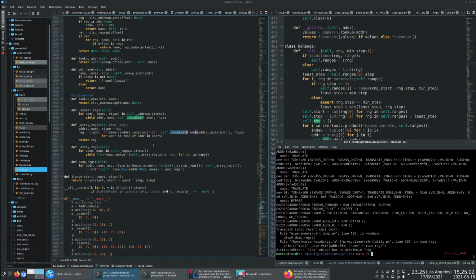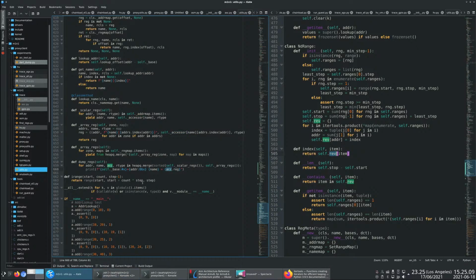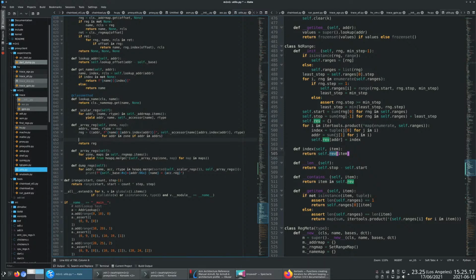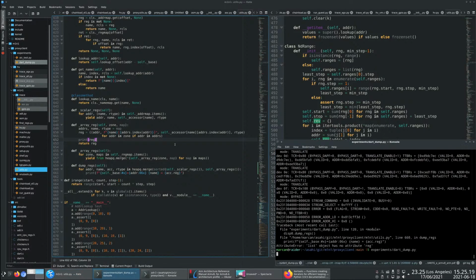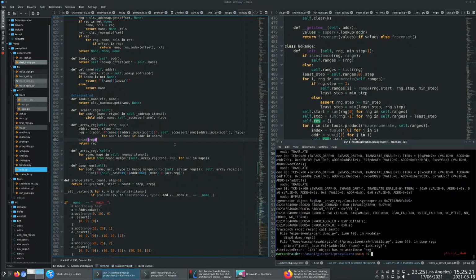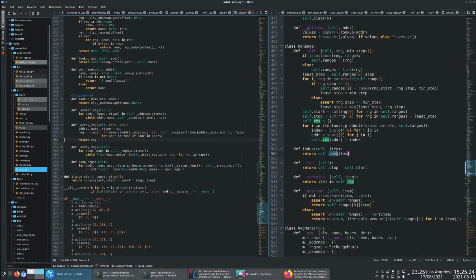And then list objects have to be reg. ACC.reg. The accessor is a list. Why is the accessor a list? How did we end up in... Oh, right, sorry, here.